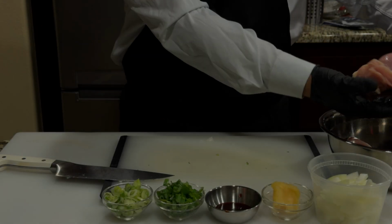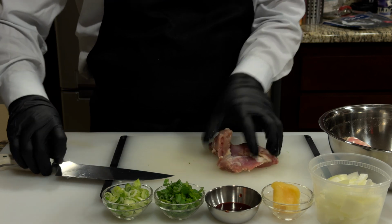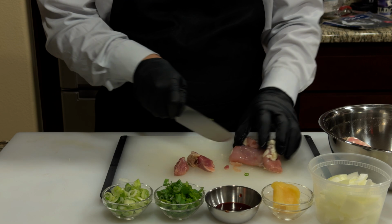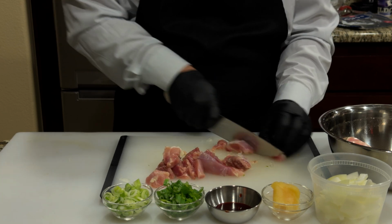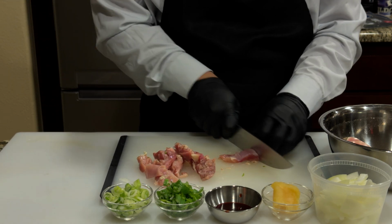Good evening, chefs. Today we're making spicy, creamy chicken stir-fried udon. I know that's not the catchiest name for a dish, but it is a delicious, comforting dish with a kick to it. It also serves well as a late night snack.